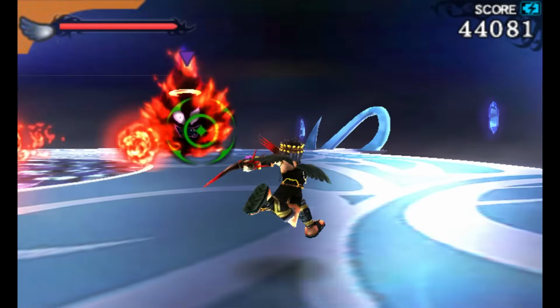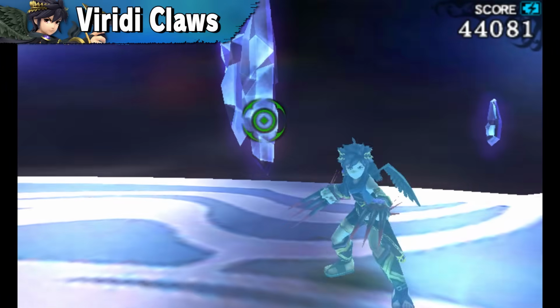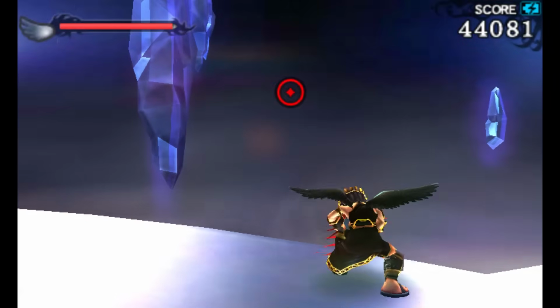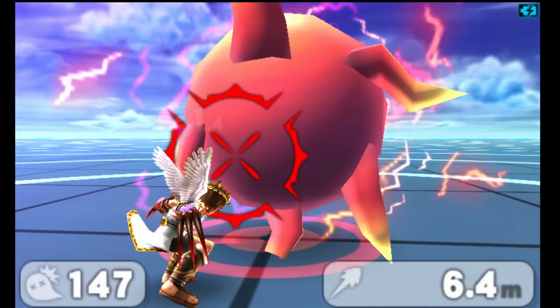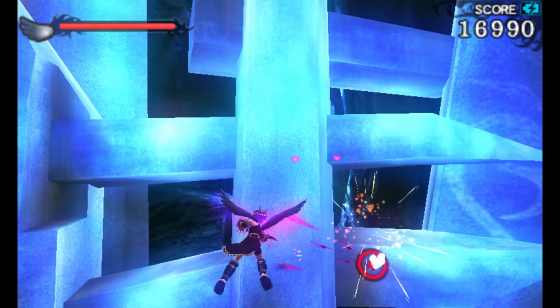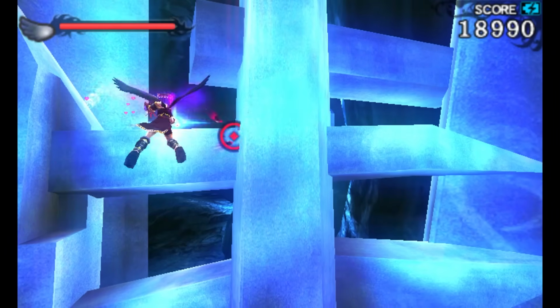This also contrasts well against Dark Pit's more offensive assist, the Viridi Claws. He once again grabs you and does a dash, but this time forward with a double claw slash before going into a flurry of blows. The ending flurry has solid damage output and some kill power, and if you connect to the initial claw slash, it adds a lot more damage. Do it in the air, and the dash will have a downwards diagonal angle. Not quite as faithful to the original gear as Pit's, but still maintaining a clear air-ground divide.